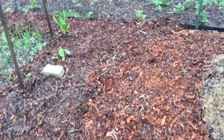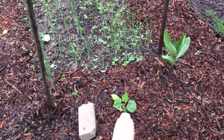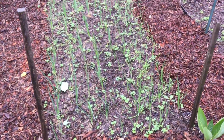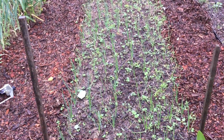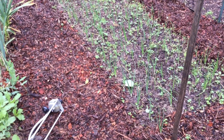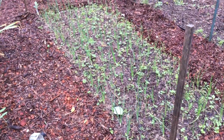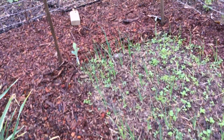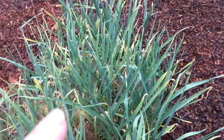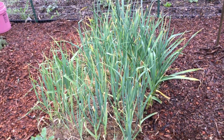Okay, and then going over here on the side of the garden, I put some comfrey, and that's a zucchini. And in this hole, I put some sunflower seeds. We'll see what happens there. This bed really needs to be weeded. I just can't keep up with that. I can't get low on the ground like that. This is not a mound. This is just flat, so I'm having a hard time weeding it. But those are all my onions that I started from seed. So I'm pretty excited about those. I hope they do well. They're so far so good. That is a cauliflower. Garlic, which I guess should be ready to pull in like a month. I don't know, we'll see.